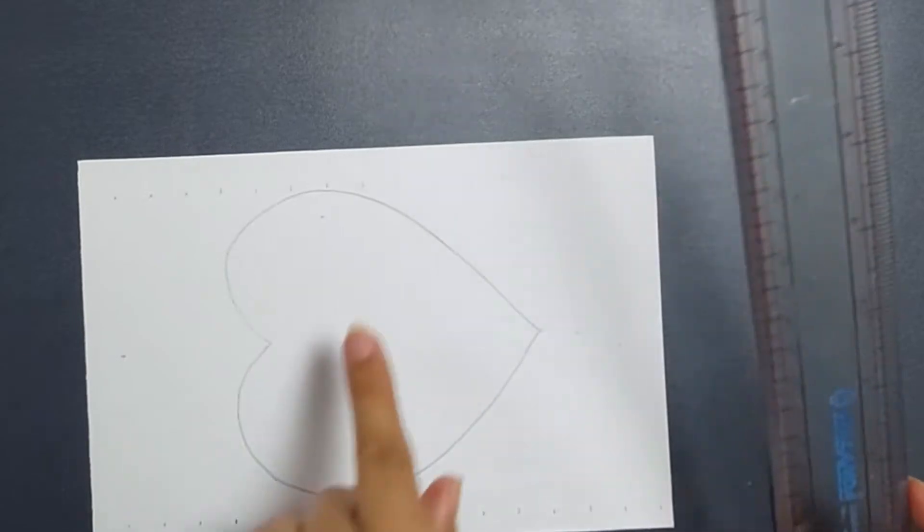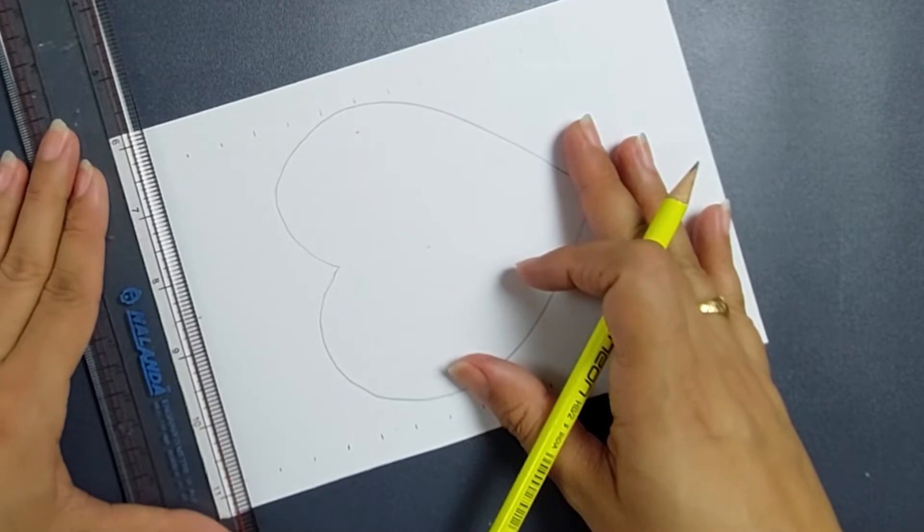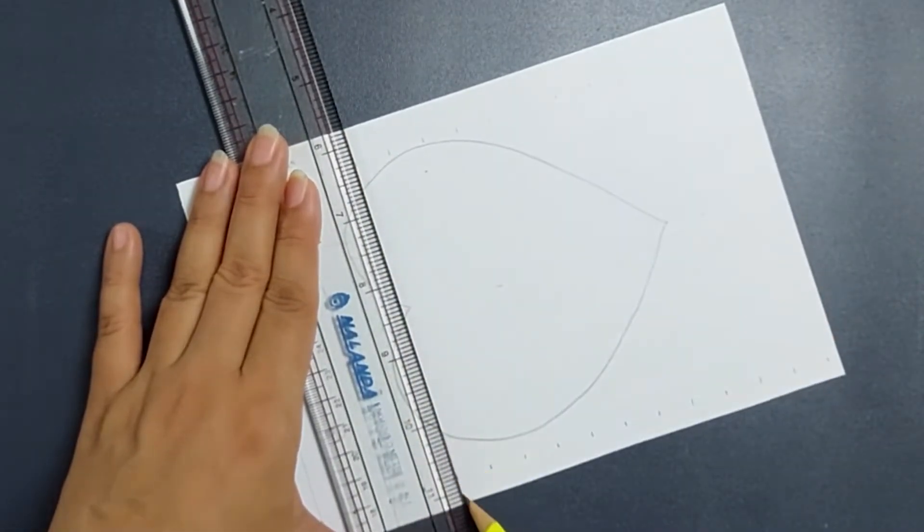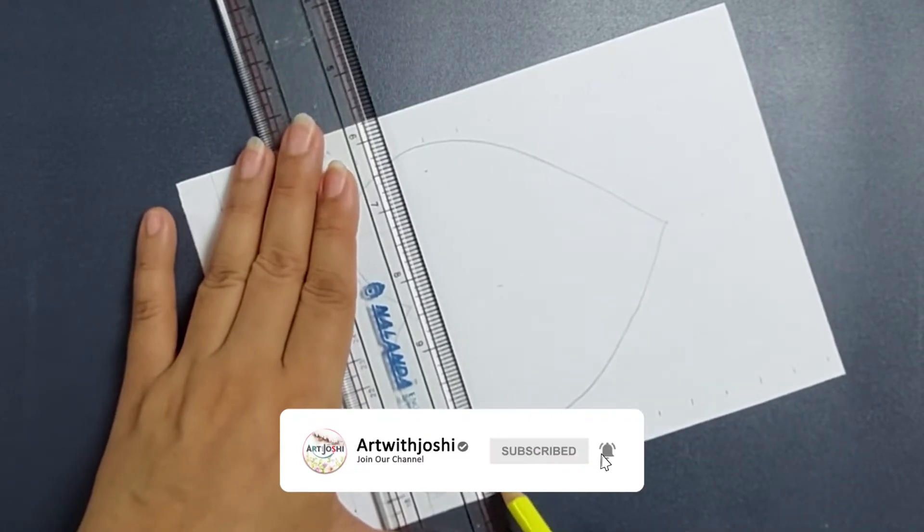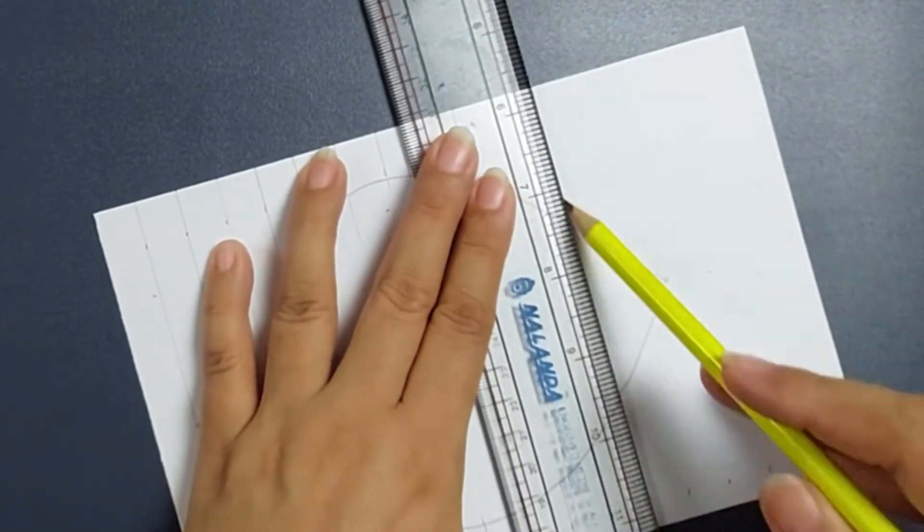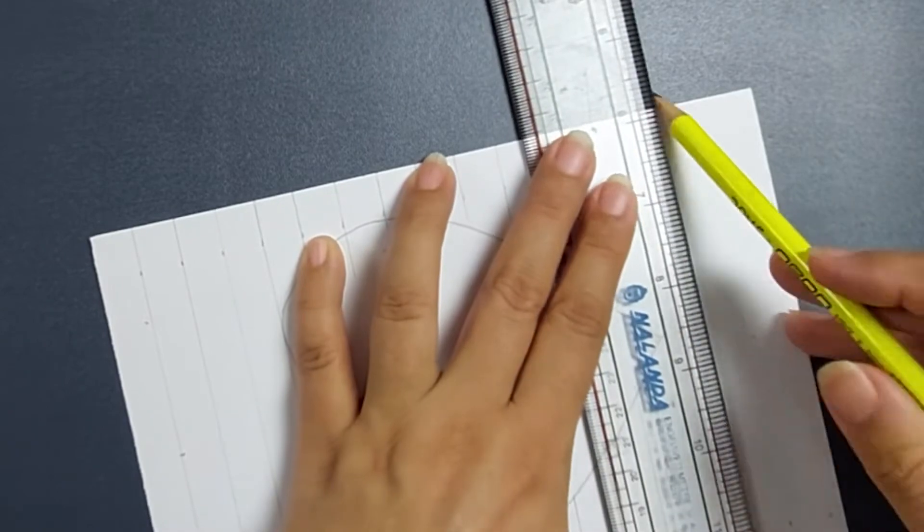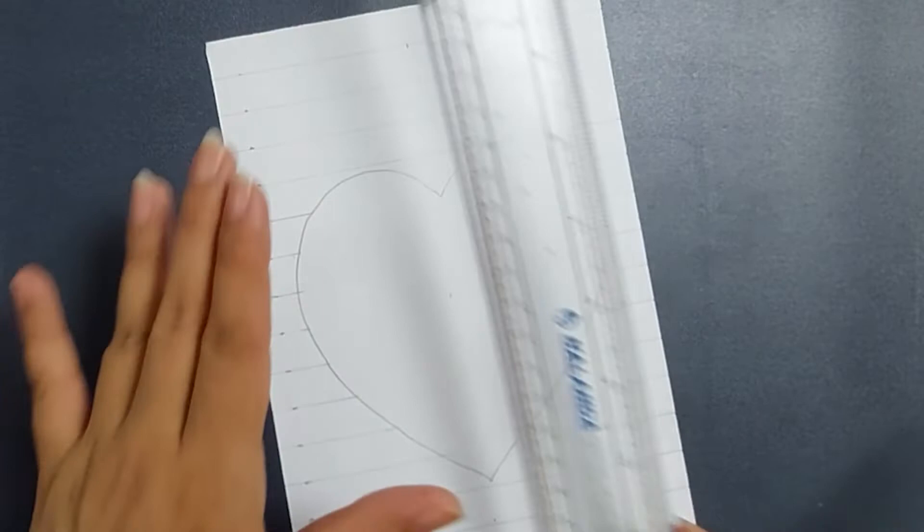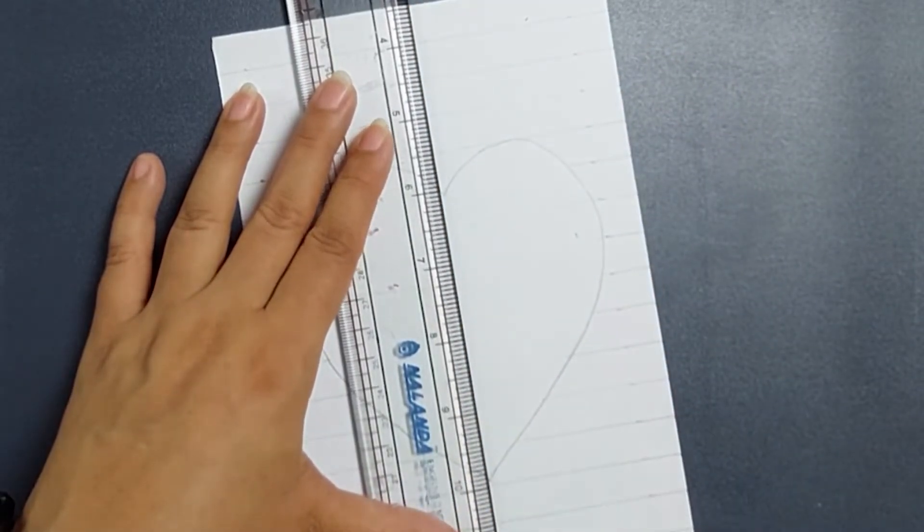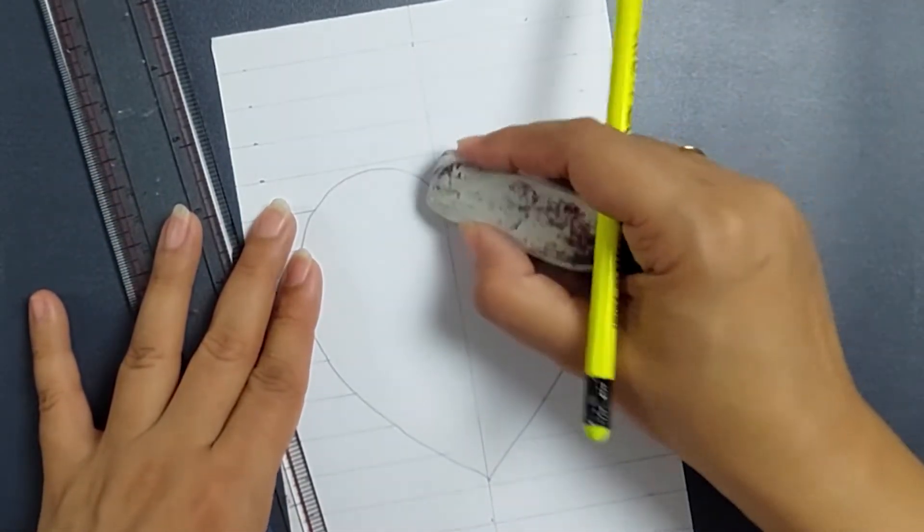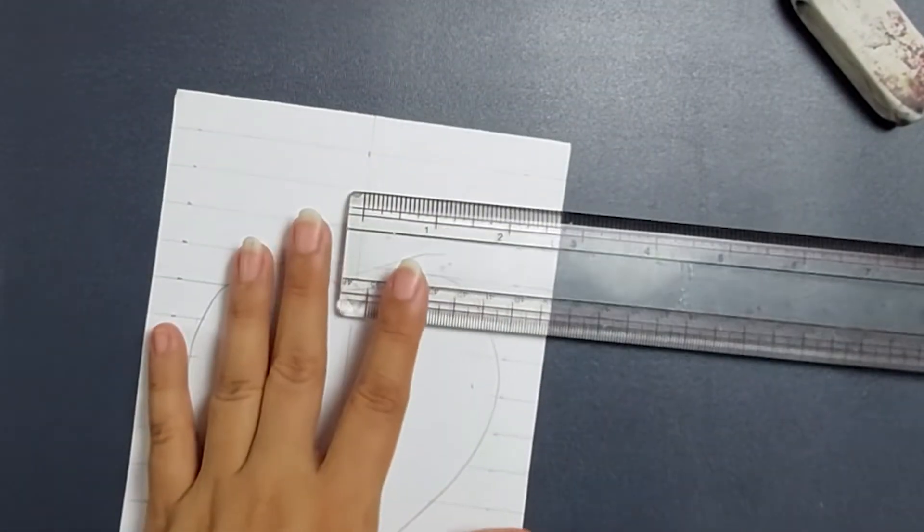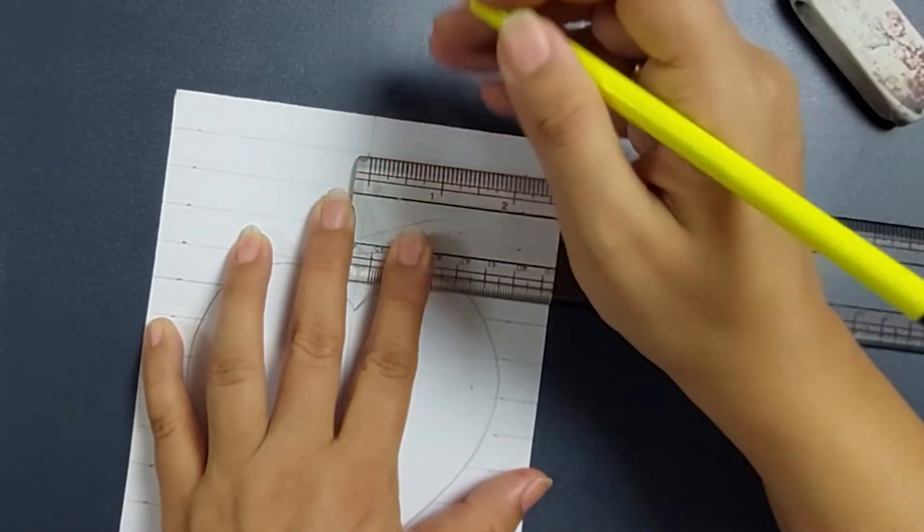Now while joining the lines we will not join on the heart. We'll just make straight lines first step, but we will not join it on it, just till here and continue from here. We'll not join it. I'm making a straight line exactly in the center of the sheet. Now the similar points on this side and the other side.